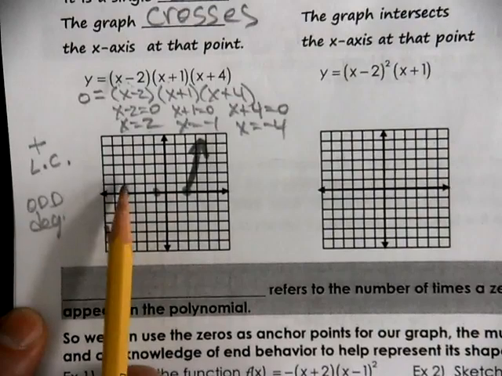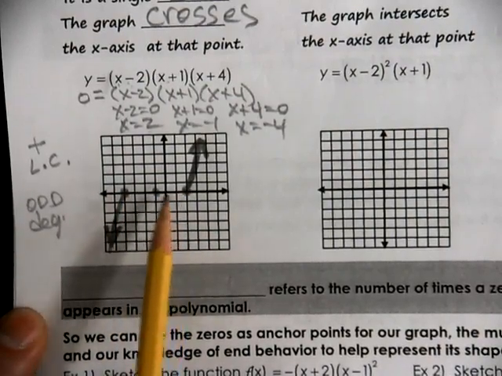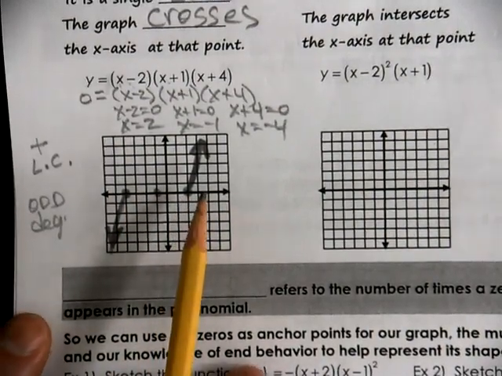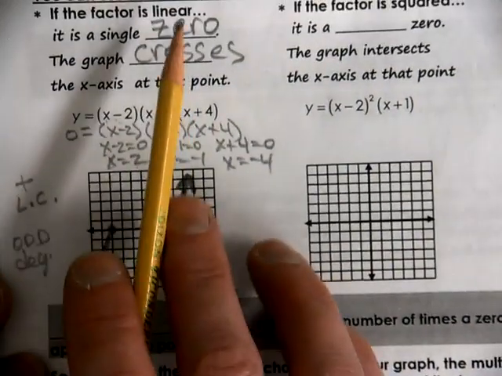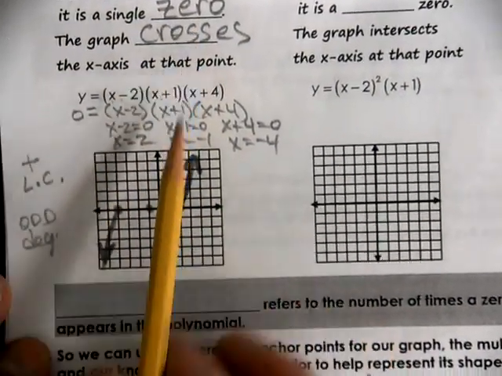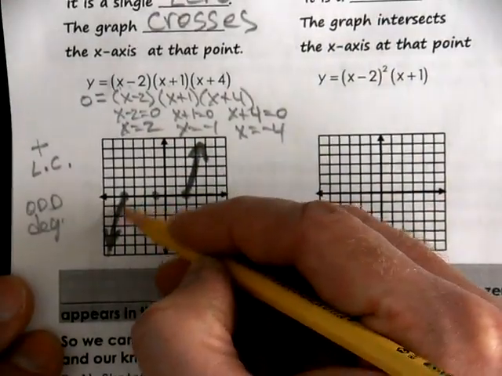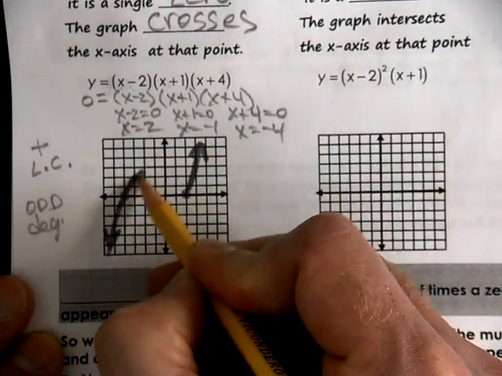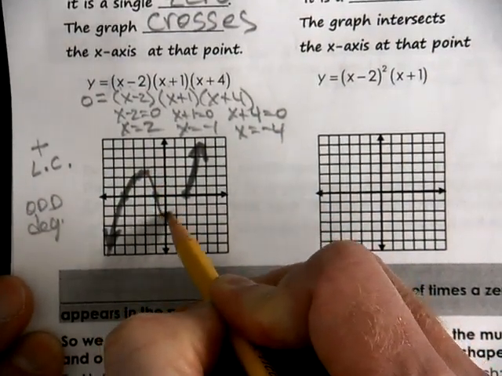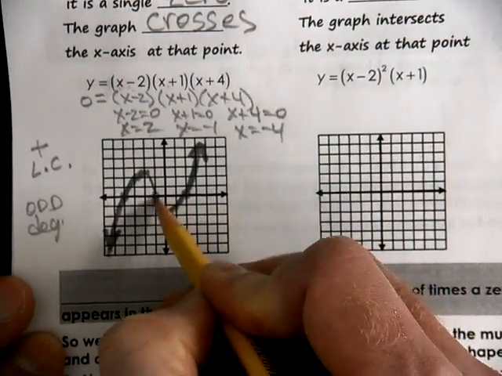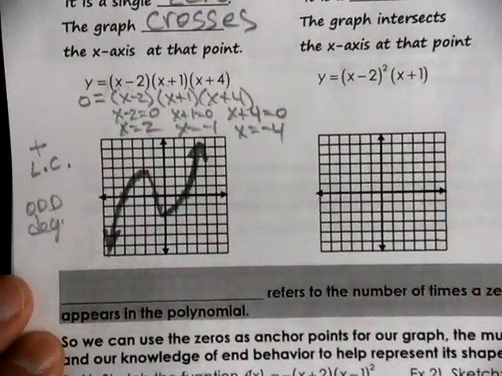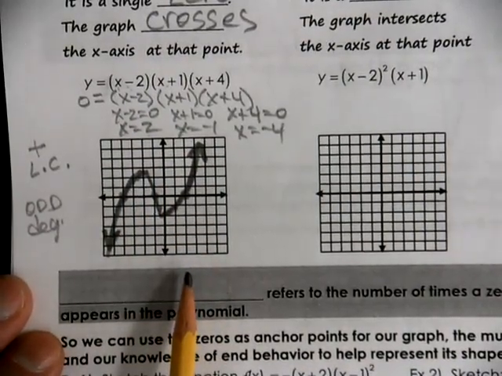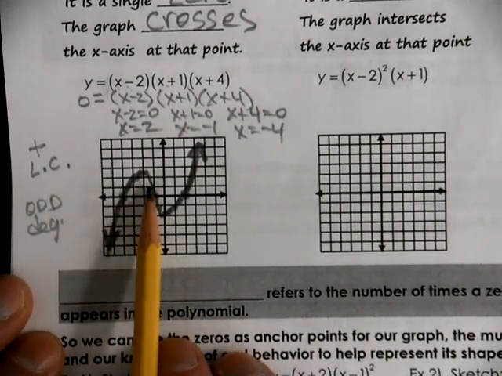Now, what do we do to get to the ends? How do we connect them? You definitely don't go straight across. These are called single zeros, so that means they're going to go through each of the zeros as they work their way through to the end. We're not too concerned about how high we go or how low we go at this point. We're just giving a sketch.